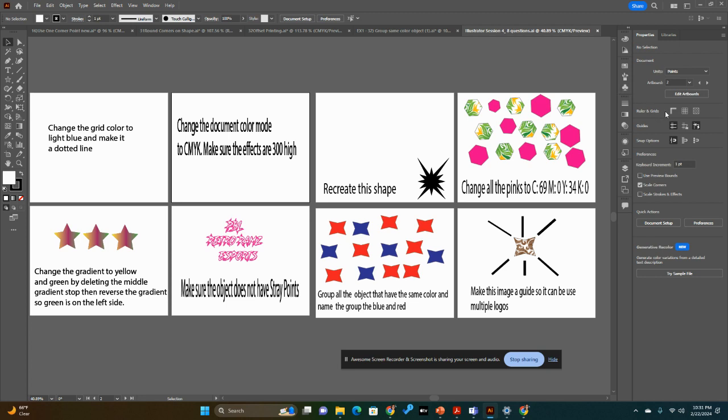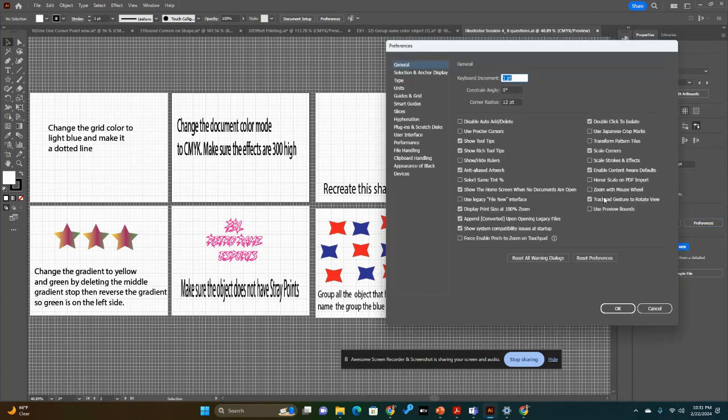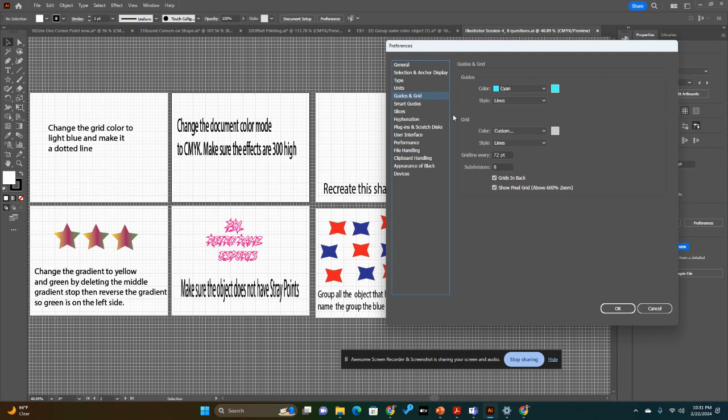Here's our rulers and grids area, and we're going to click on the grid. The only way we can change the grid, we have to be able to see the grid. So just click it. Go to Preferences, go to Guides and Grid. In the grid area, this is where you can change color, style.